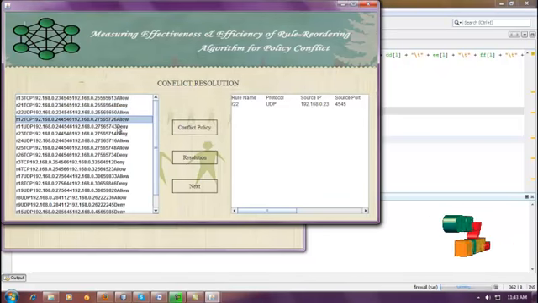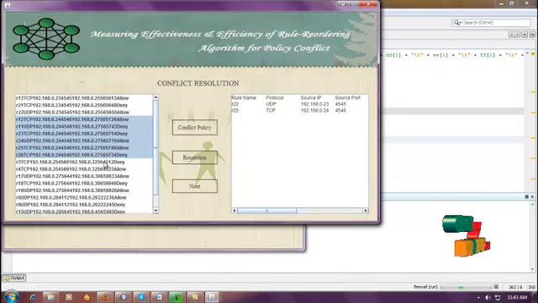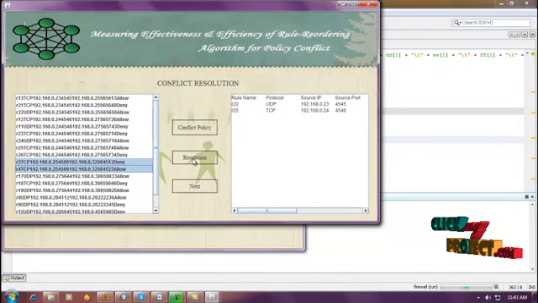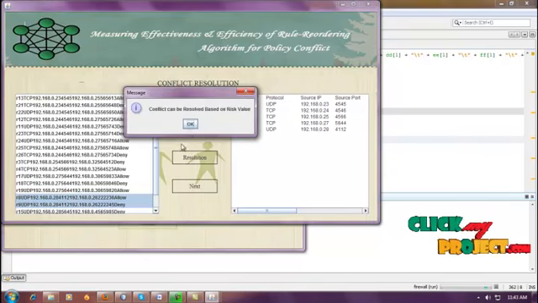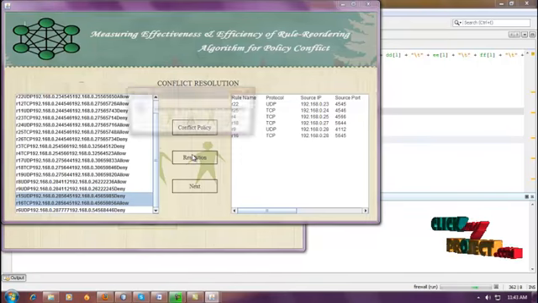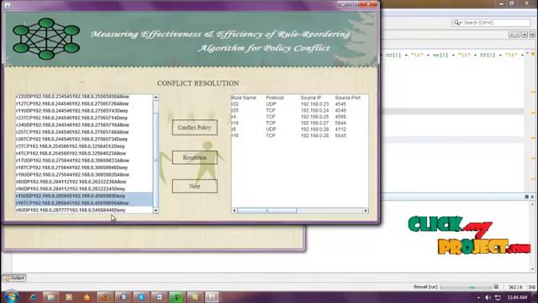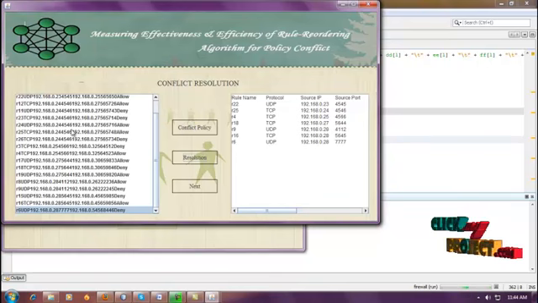Likewise for every conflicted policy. These are all the conflicted policies and these are all the resolved conflicts.